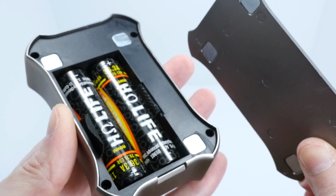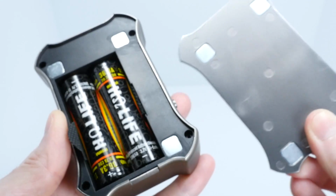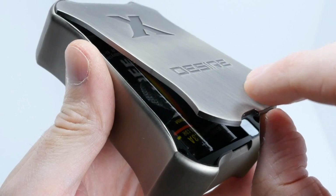So yeah, we got our batteries in there. All we got to do is pop the battery panel on there. Look at that. It's got some thickness to it. It's got some heft to it, man. The whole device is just major hefty. Heavy duty. But yeah, you pop it on there. I want you to hear that again.